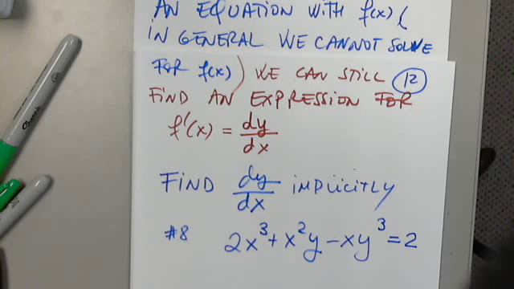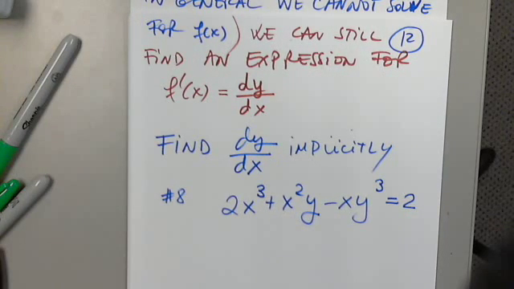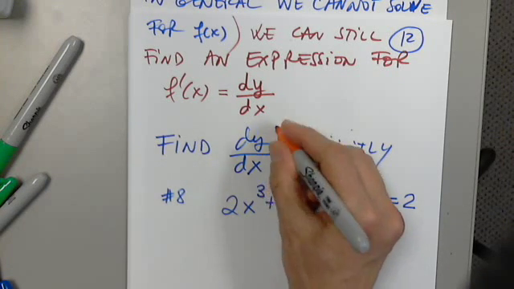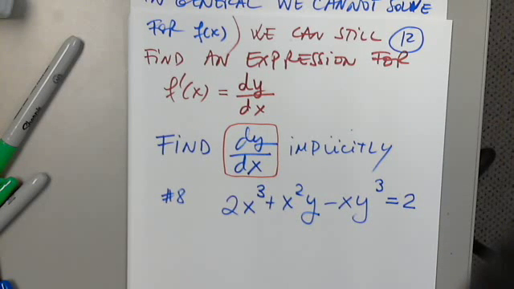Two things here. Do you want to solve for y? Not in a million years. We can, but with a computer software. So no, we're not going to try. Okay. Second question I have. What does dy over dx mean? And yes, it is the rate of change of y with respect to x.